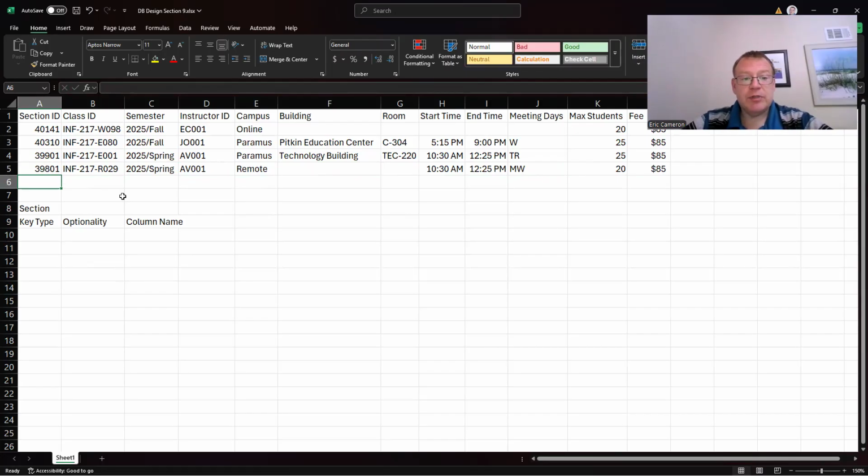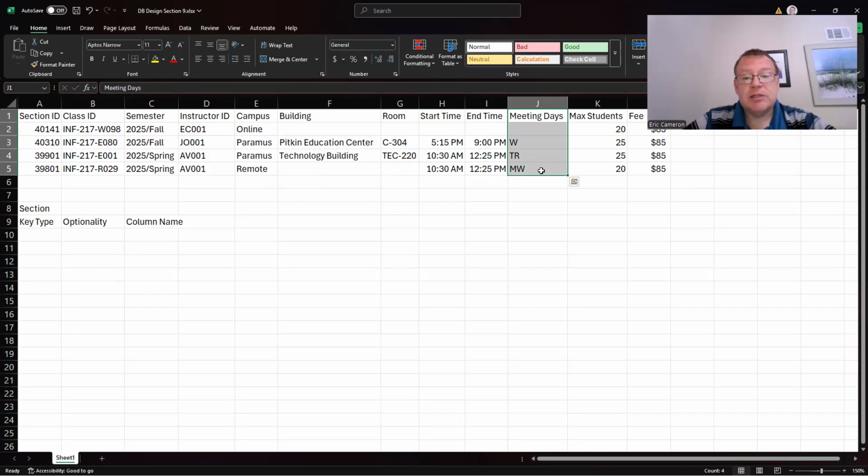But effectively, we would also start to look at what sort of constraints do we want on this. So for example, just a couple things that would jump out to me. Max students, these would be what we call column integrity. So the max students can't be negative. Maybe we allow it to be zero at least temporarily when it's being set up in the system. That's certainly something you might want to do. Course fee, again, I would assume that that can't be negative, but I would also assume that that's going to be capped somewhere.